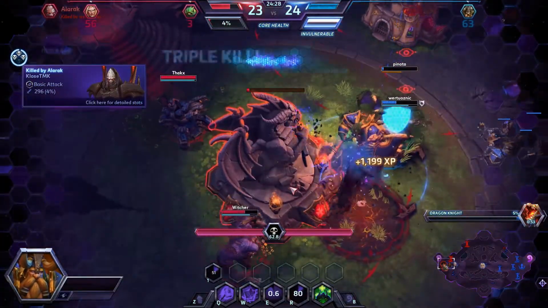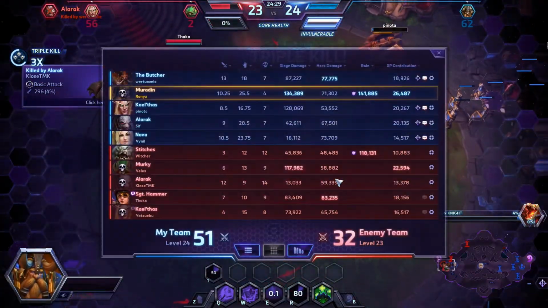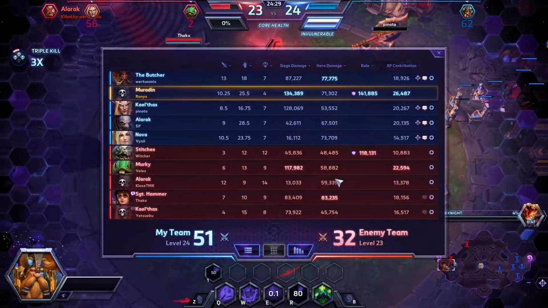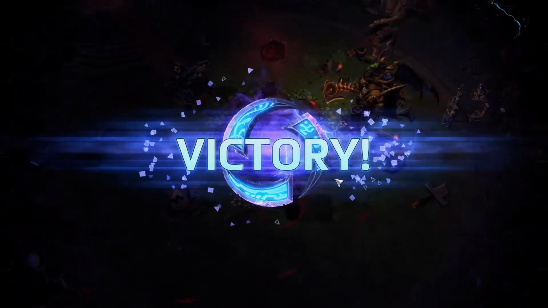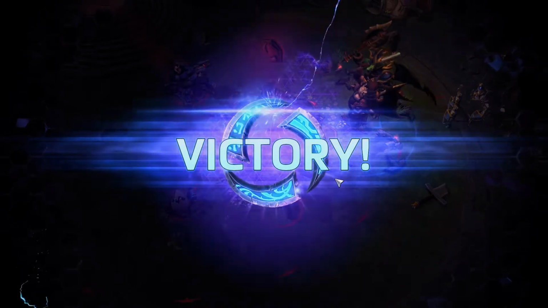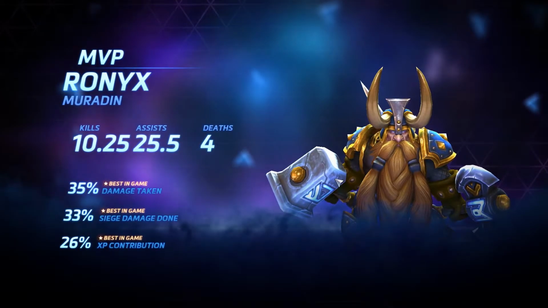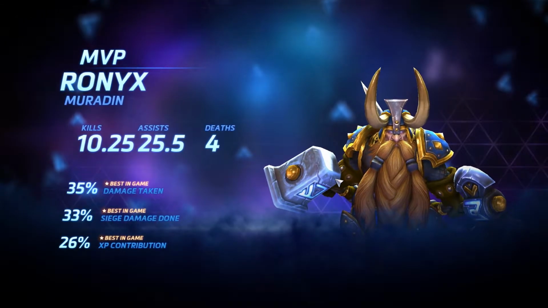Okay, we should be getting the core here. Yep, there we go. We died for it, but that's okay. We tanked all of the damage from the hammer, and that's kind of understandable. Also, I didn't have my healing static up. I wasted my rewind to get a kill on Keltas rather than to make myself survive through that. But we got them MVP anyway.